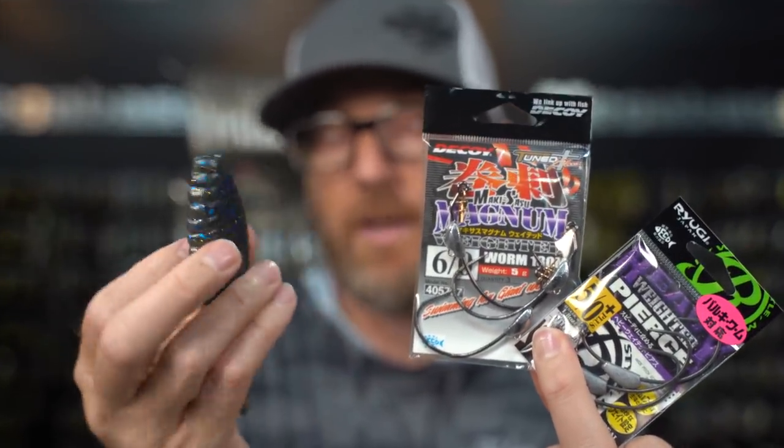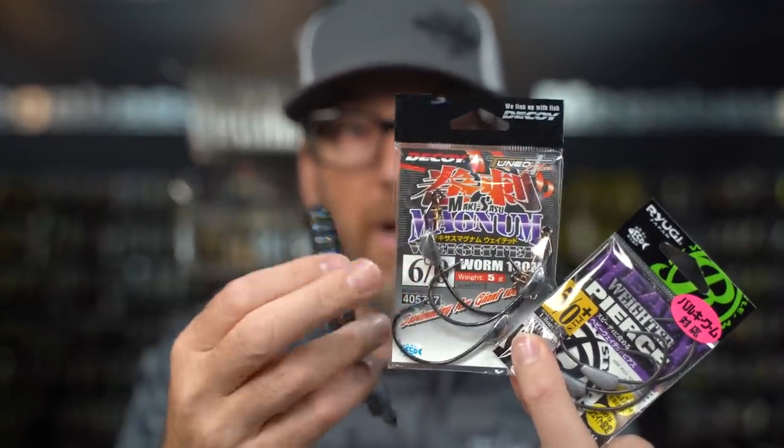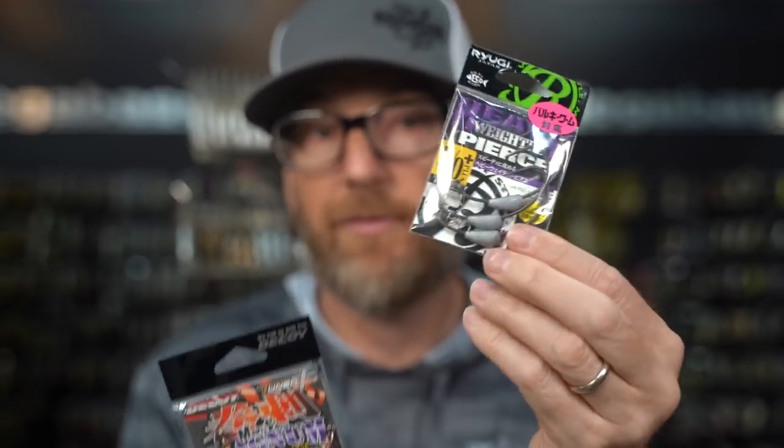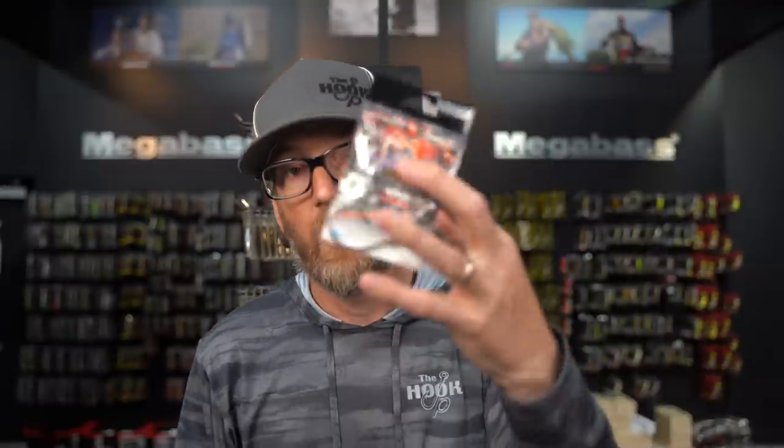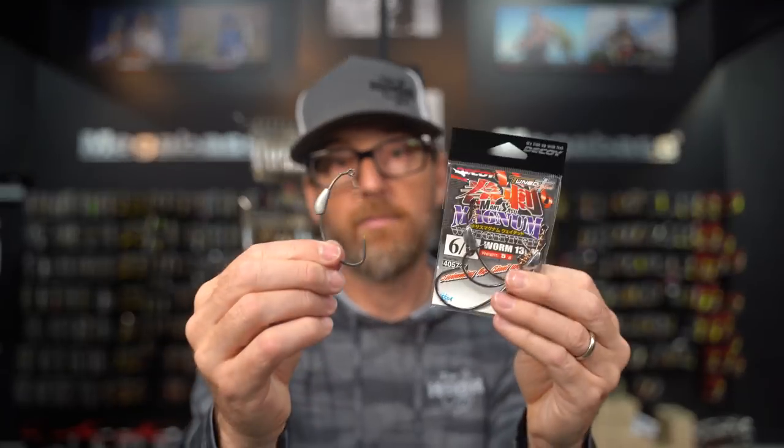So 6-aught weighted Beast hook, 6-aught Makisasu weighted, a 5-aught Pierce weighted. Any of those will fit this guy really, really well. And I'll rig that up and show you guys here. Now, I prefer the Owner or the Decoy over the Ryugi, okay?